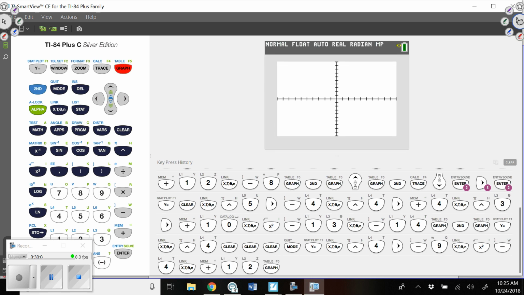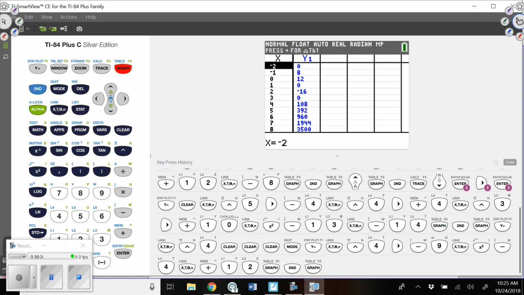How many answers should this problem have? Should have 4. Wait a minute. You said it should have 4 answers? How many do you see? Because it bounces, so it wouldn't be 2, so it would be -2, -2, and then 1, 3. All right, go to the table to confirm. -2, 1, 3, they all sound good.